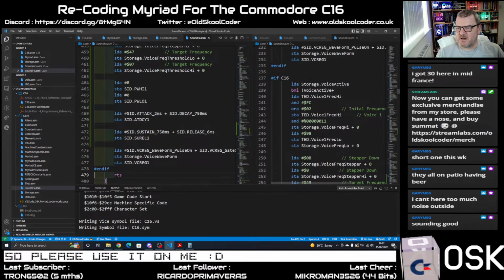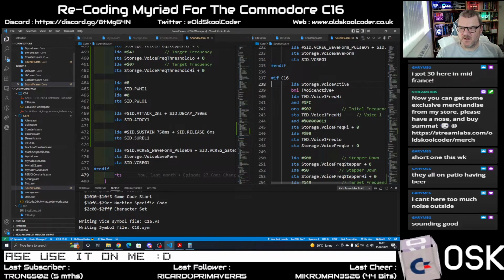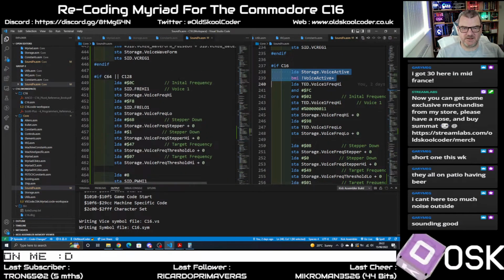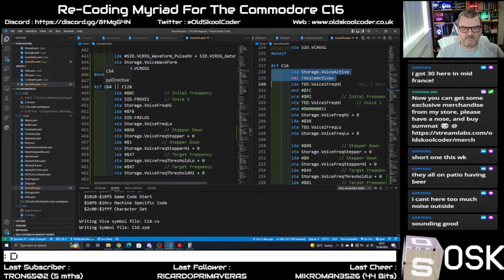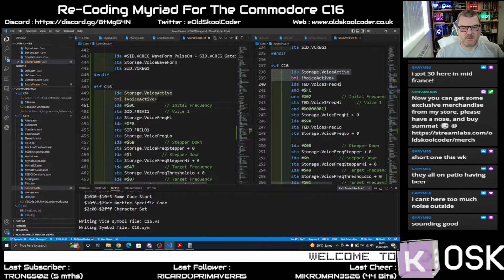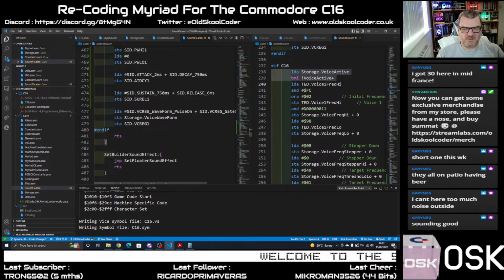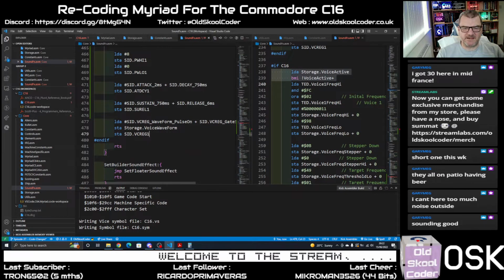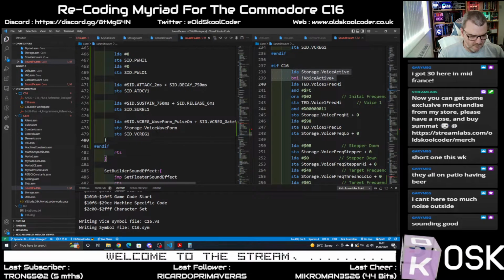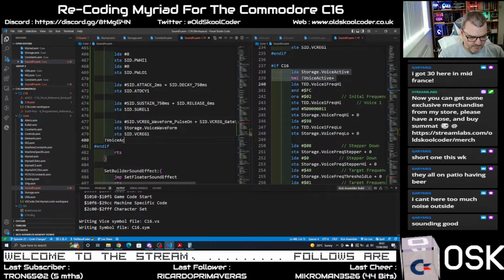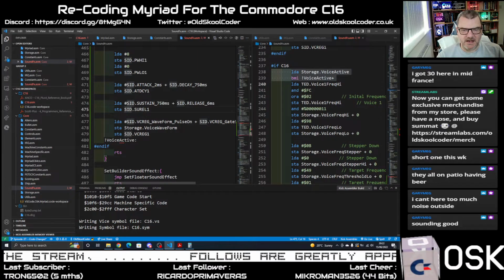And we'll have the code in for the activation. So we make sure we don't set the sound if it's activated. We only activate when the sound's completed.